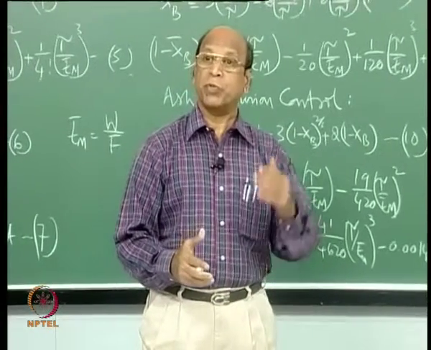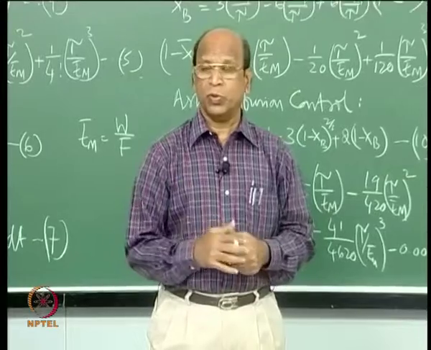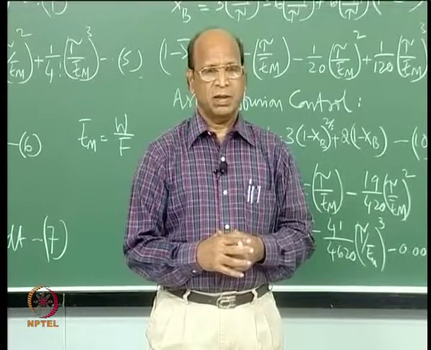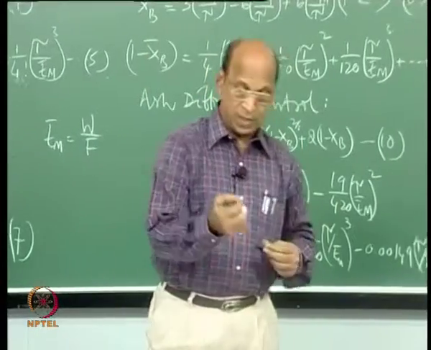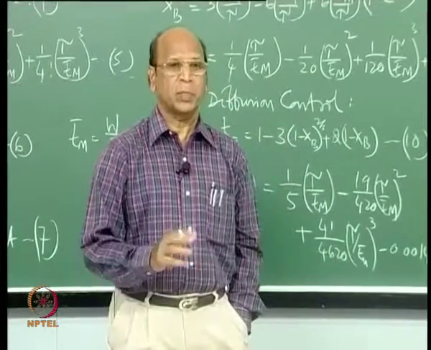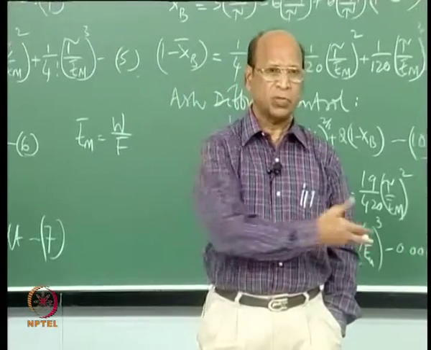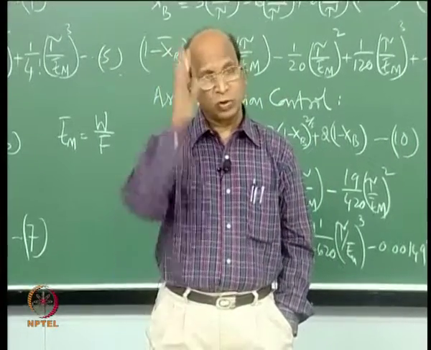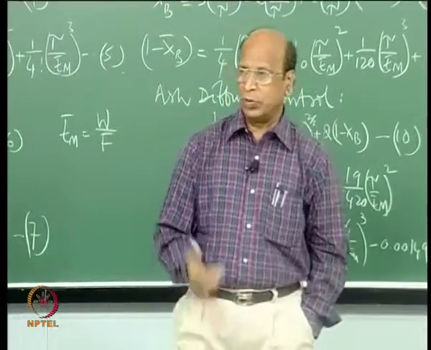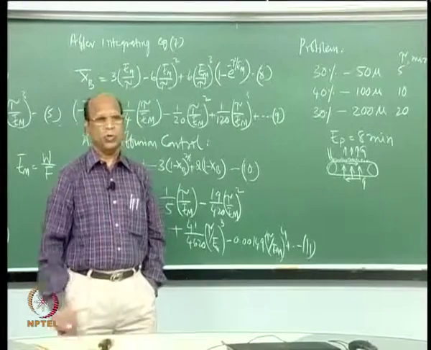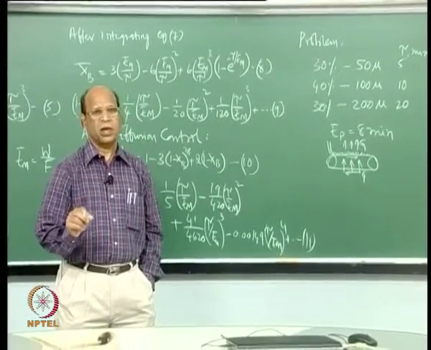Unless I say that I have infinite gas velocity, one will go. Film control will not be there, because the film thickness is so small, that may not be contributing. But that is a lousy assumption. If I have infinite velocity, solids will not be there. They will be fluidized. They will go to some other solar system. So that is also something you cannot say. Only from data you have to see, tau is proportional to r.